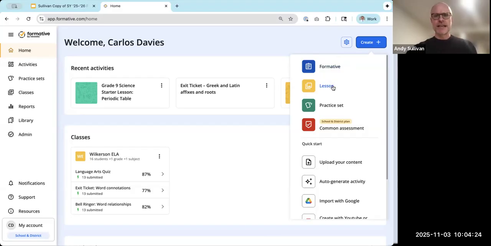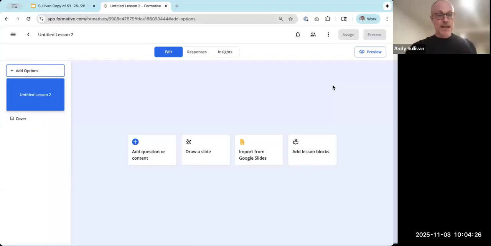But I'm going to go to lesson first, and I now have a new lesson. You can see they all start as untitled. I'm going to give this one a quick title so that I can quickly identify it when I go back to my home page and look at my list of activities. And here I have a list of options that will appear familiar to me, whether I've created a formative or a lesson.